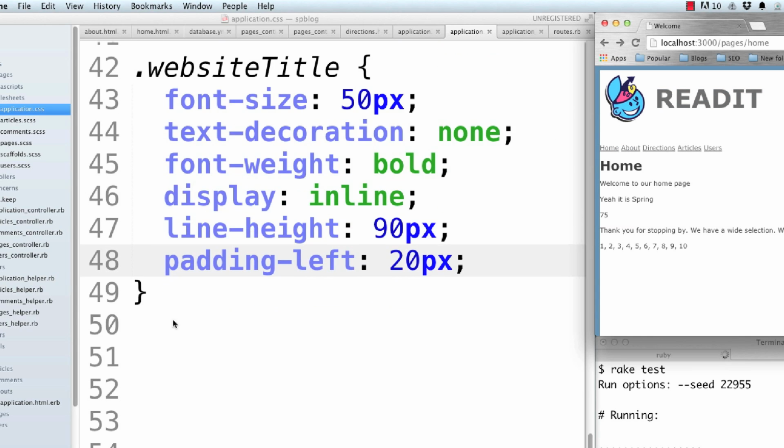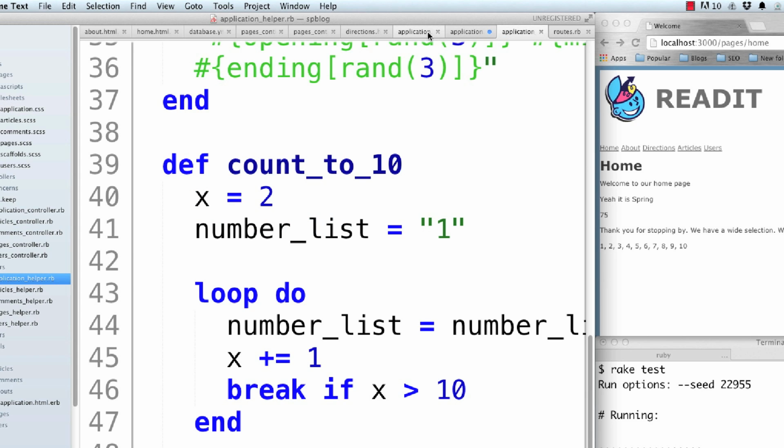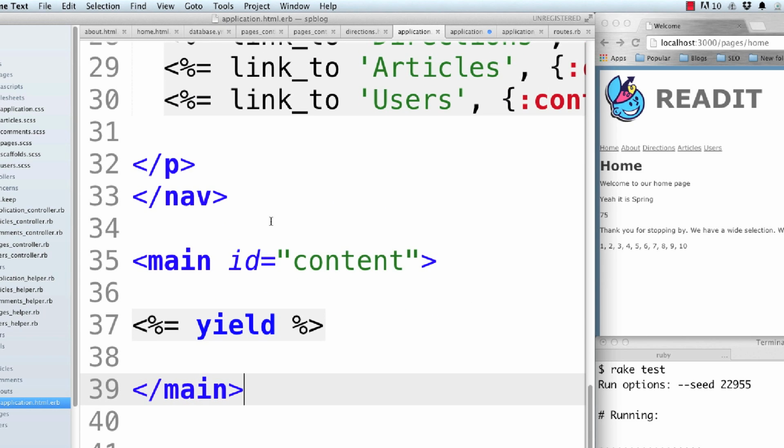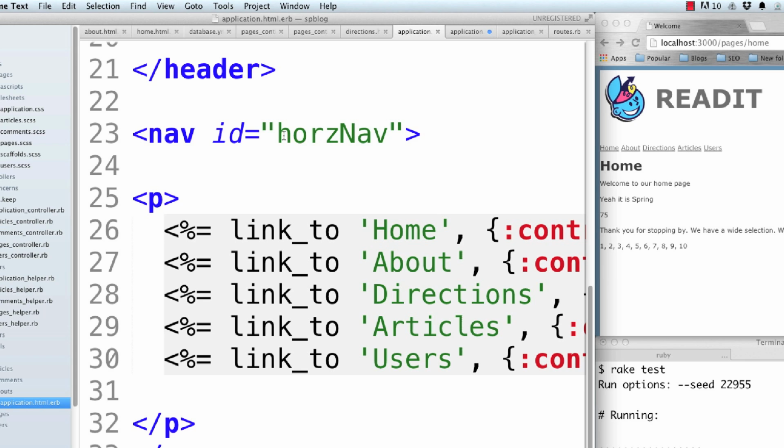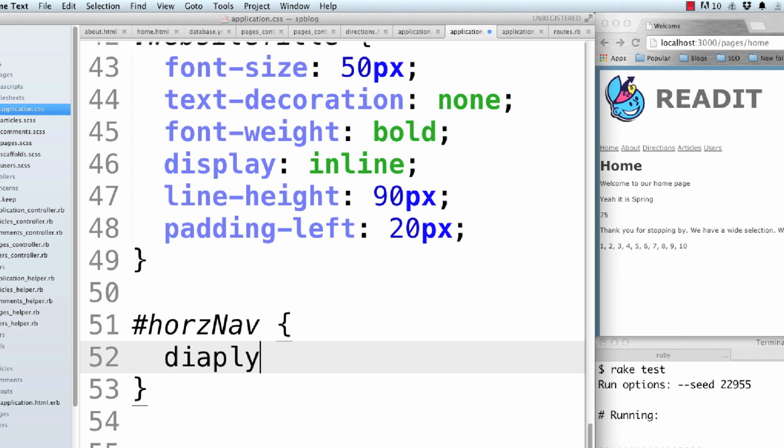All right, so let's do a little bit more styling here. Let's correct the navigation part here. What I want to do is have the background be black. So if I want to target the horizontal navigation, once again, that is this guy right here. So there's navigation right there, and you can see the name of it is horizontal navigation. That's what I'm playing around with. Jump back over here. So I'm going to go target this class. Horizontal nav is its name, and let's display this as block again.